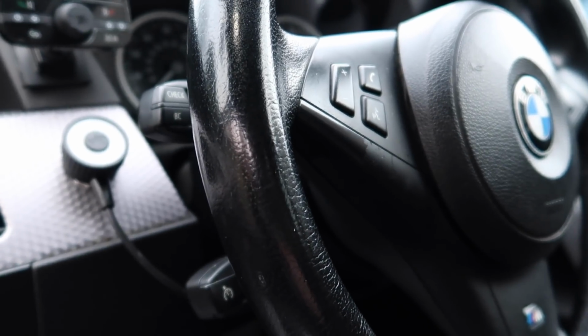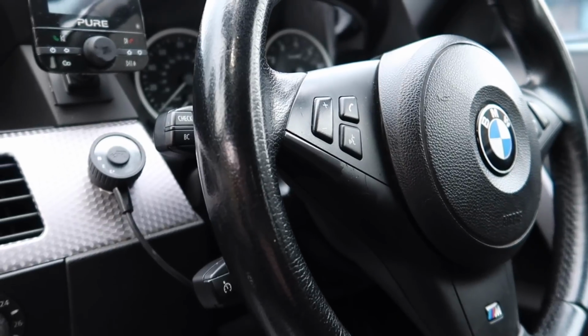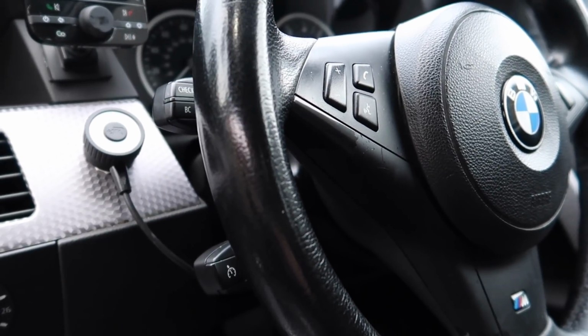It's not easy to do, it requires special tools to get rid of it. But it is a common issue, especially on the E90. So if you guys have got that, it's another common issue on these cars, as well as the E90, that steering lock. It bugs everybody and nobody knows why.